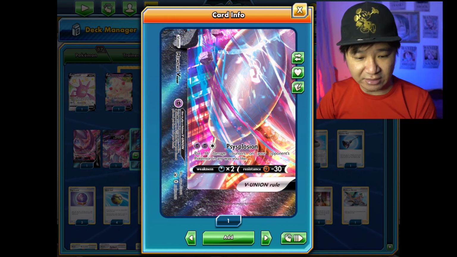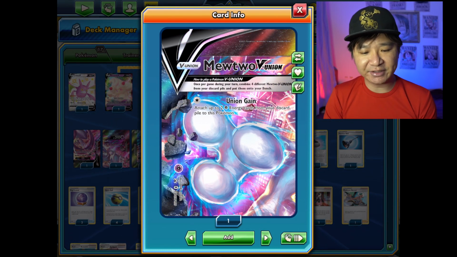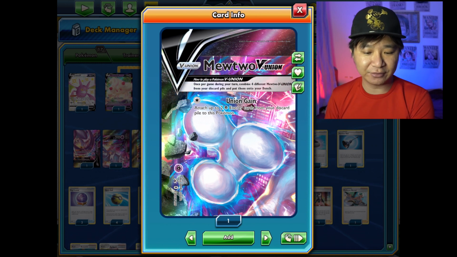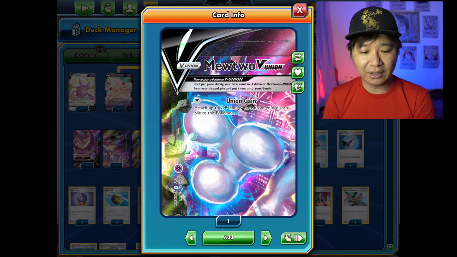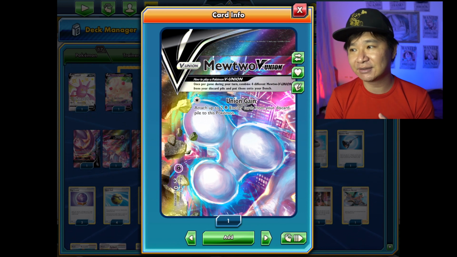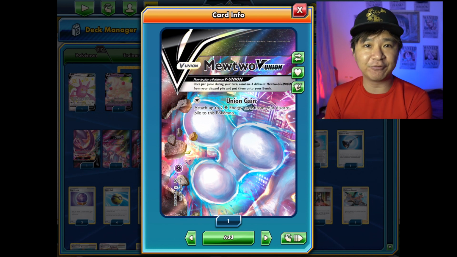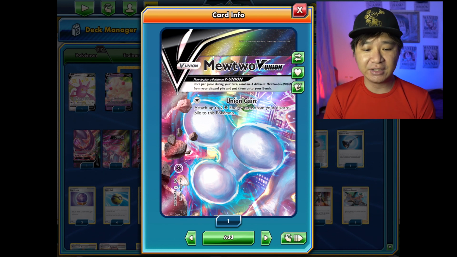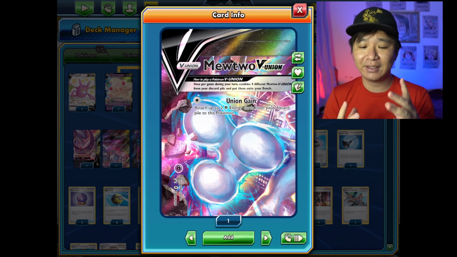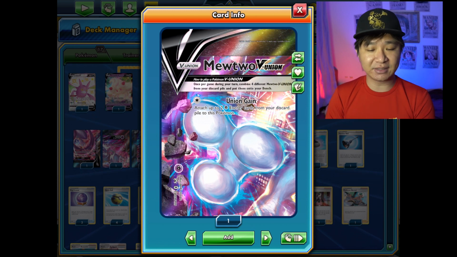And of course, the last attack, Union Gain, 1 Colorless Energy, you can attach up to 2 Psychic Energy from your discard pile to Mewtwo V Union. Okay, and of course, an explanation of how V Union works. All 4 pieces have to be inside your discard pile before you can summon it onto your bench. So 2 criteria: 1, of course you must have bench space for 1, and number 2, all 4 of these cards must be inside your discard pile.